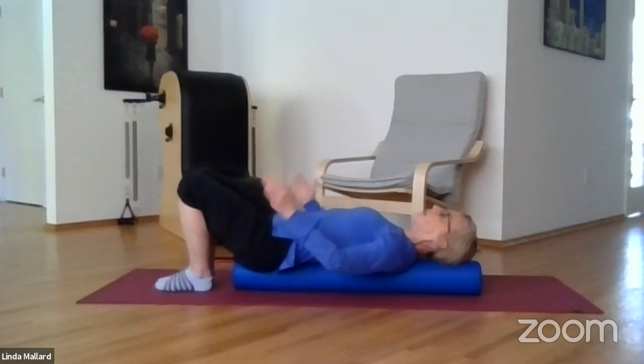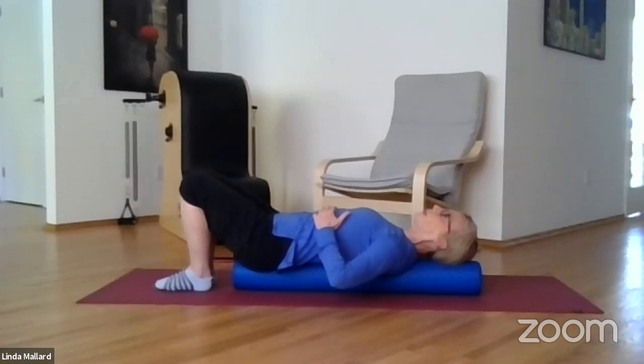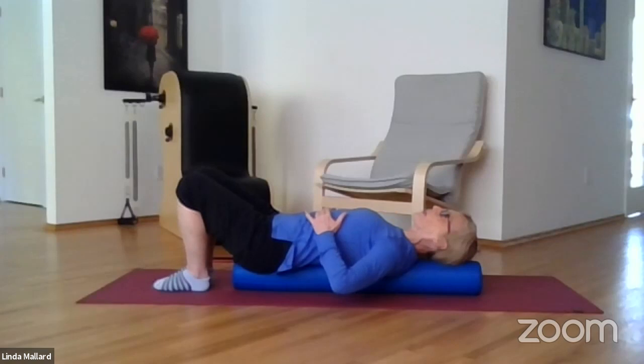Next, you can take your hands and place them on your ribs. Your elbows are just hovered off the mat. And as you exhale, wait for that response of your deep-rooted core and just gently hover one foot. If it feels messy, don't worry about that.